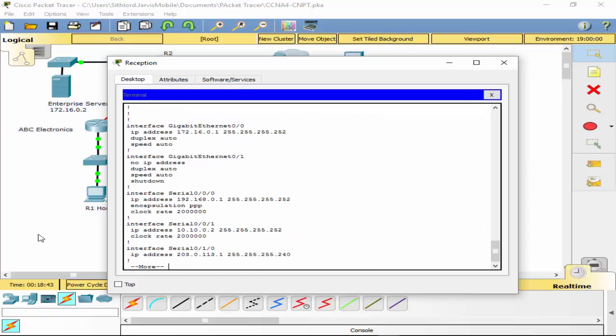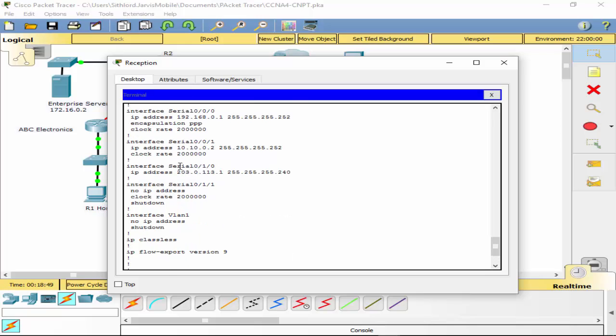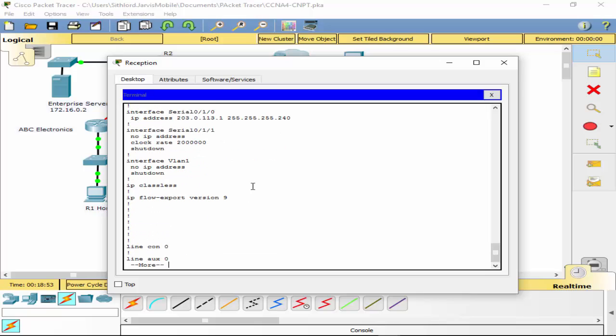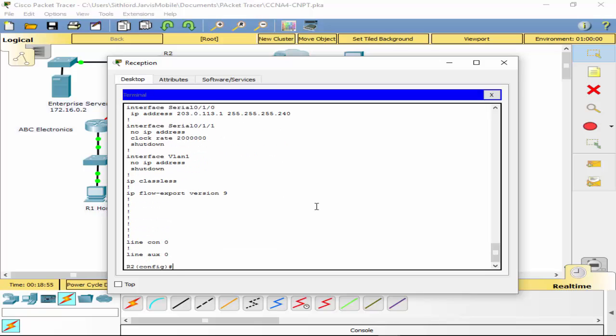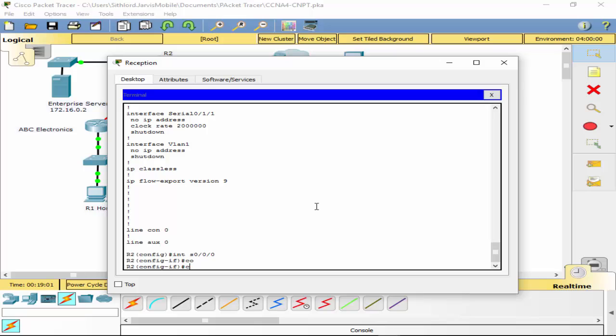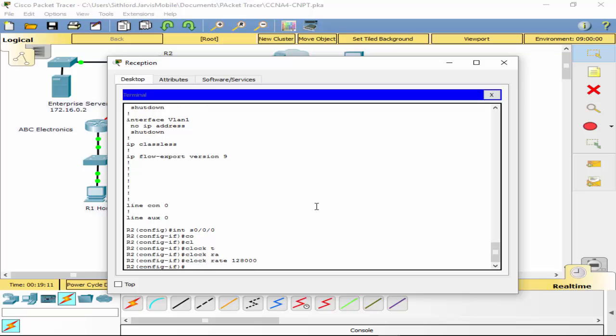Do show run and look for DCE. Two of them, S0/0 and S0/1, both have clock rates. So interface S0/0, clock rate 128000.